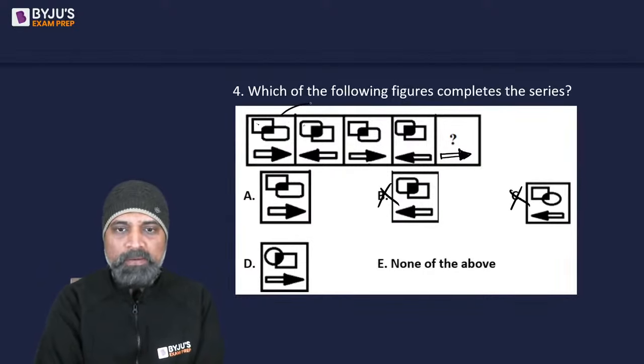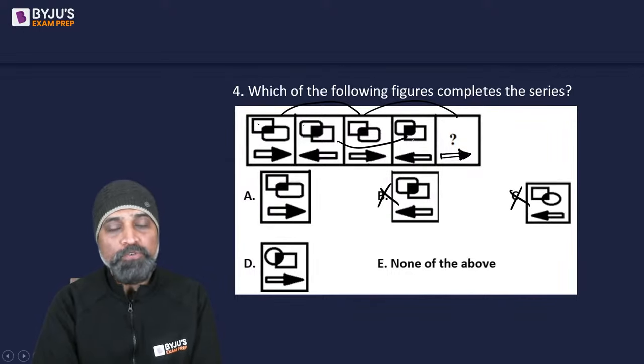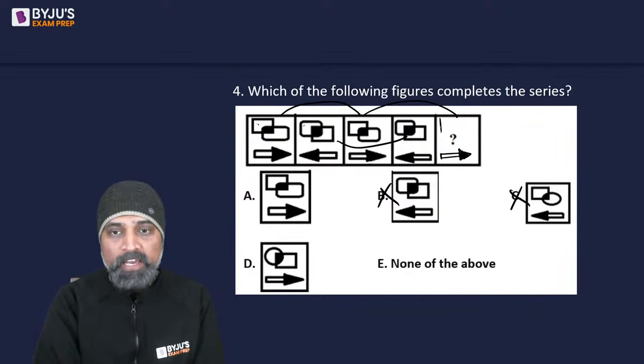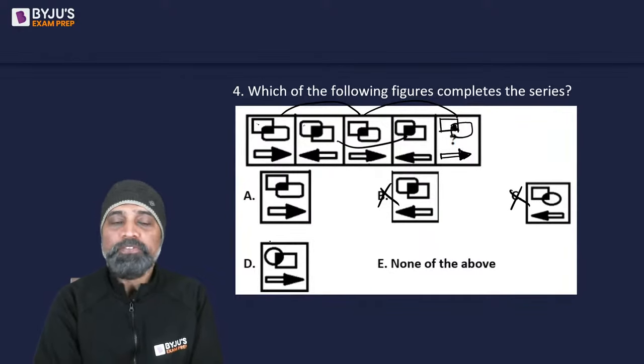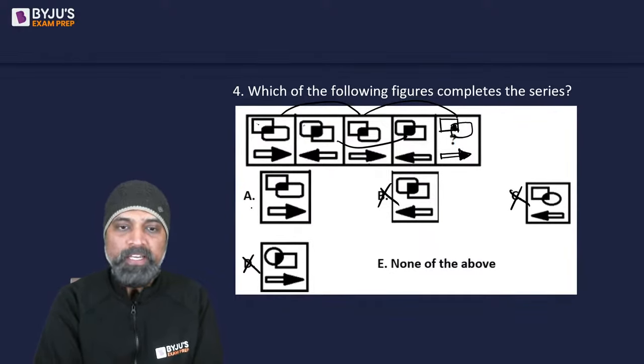They just keep on switching between themselves. So if I go back to that pattern, alternatively, if they move around like that, we are going to have a proper rectangle there and then the curved edged rectangle at the bottom with the shaded portion. Between the two options that we are left with, of course, it's not going to be D, it's going to be A.